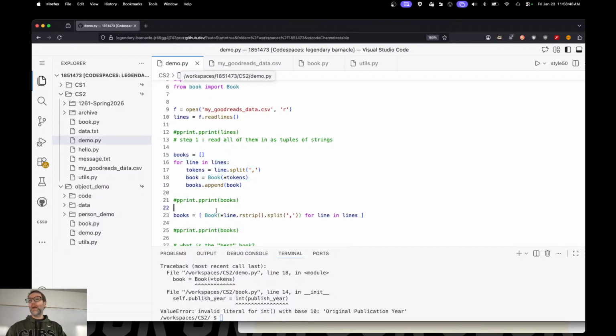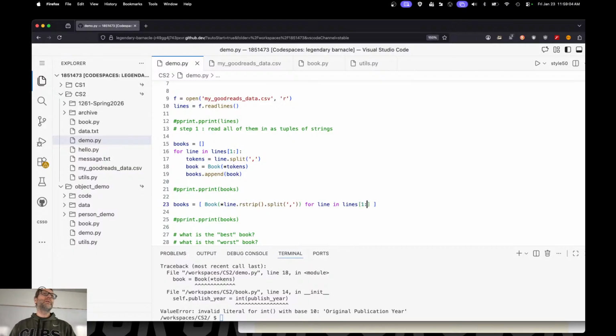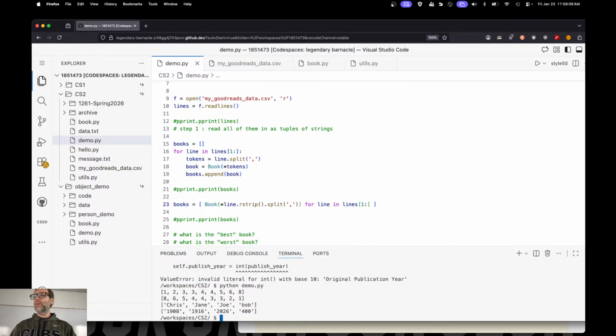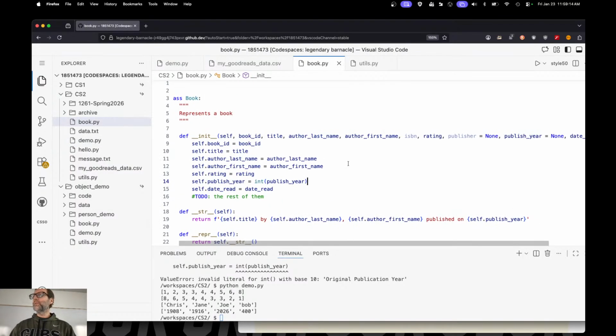We're going to have to redo both of these actually. All right, I don't want that first line. How can I exclude that first line? Yeah, start at 1 and go all the way to the end. How would I do it over here in this list comprehension? Same way. Start at 1 and go all the way to the end. This should work now, hopefully. Yep. Okay. What else might we need to do over here?